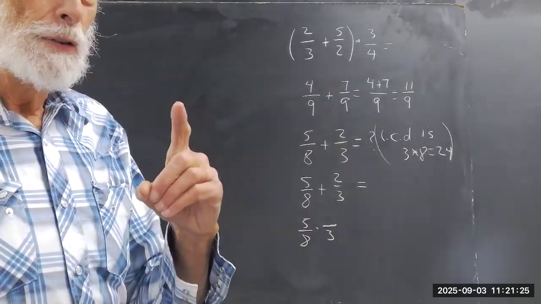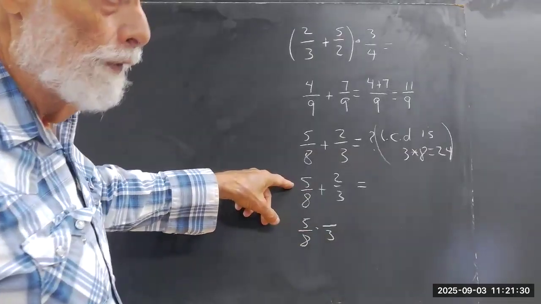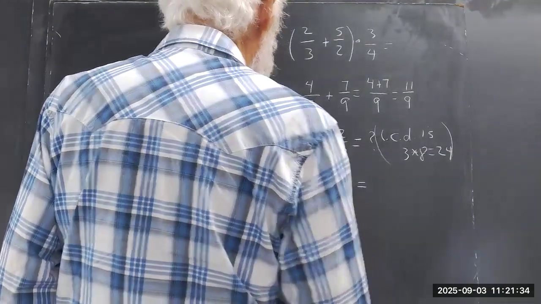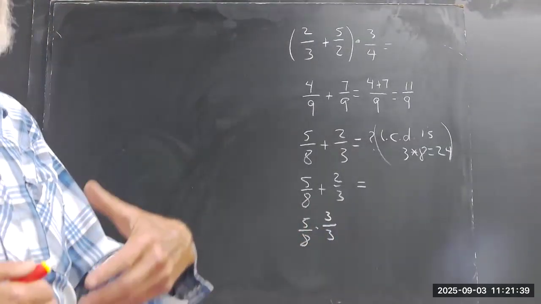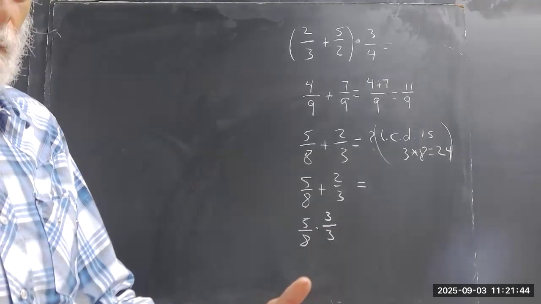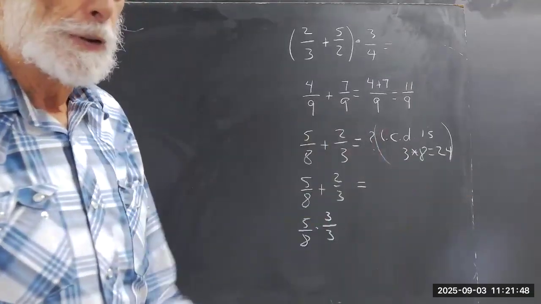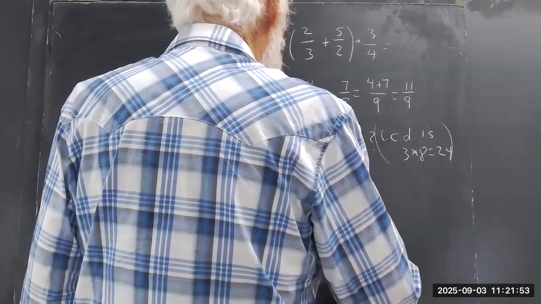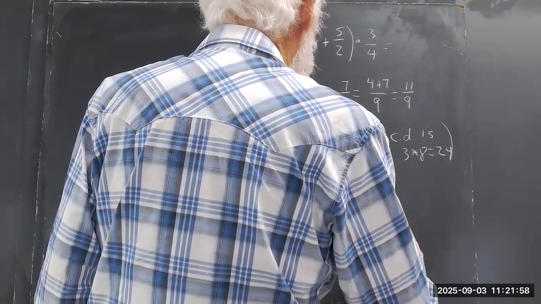You multiply by 1, you don't change the value. If you multiply by anything else, you change the value. Well, we don't want to change the value. So what we better do is multiply by 3 over 3, which is just the same as 1. It's going to change the look of the fraction, but it's not going to change its value. In each case, if you did a decimal conversion, you'd have 0.625 either way. And for 2/3, we multiply by 8 over 8.